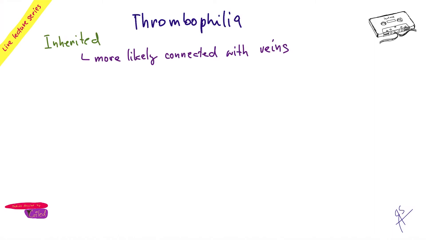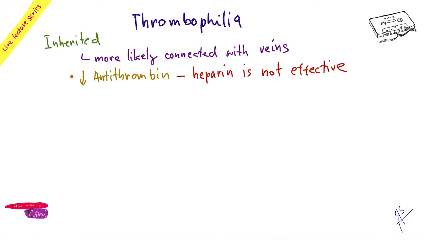First: decreased antithrombin. If you have decreased levels of antithrombin, you are going to form more thrombin. This is the opposite of hemophilia - you form thrombi. Importantly, if you have a DVT because of this and come into the hospital, they will give you heparin and it won't work - because heparin uses antithrombin as its mechanism of action. Heparin speeds up the activity of antithrombin-3, so if that is absent, it has no effect.